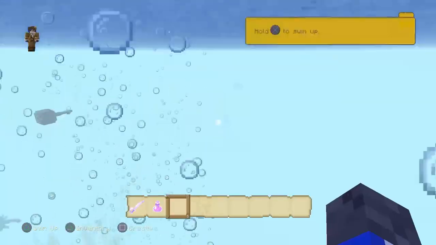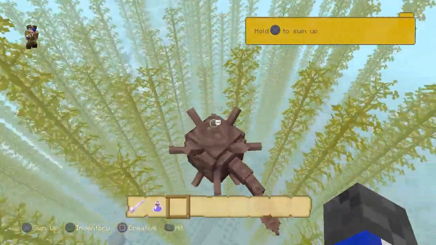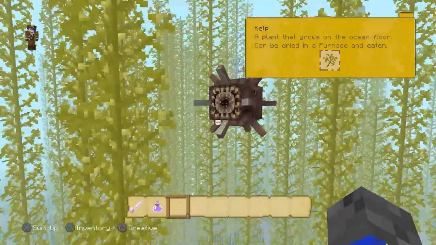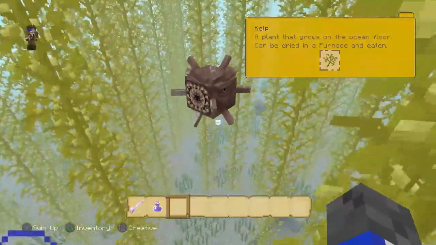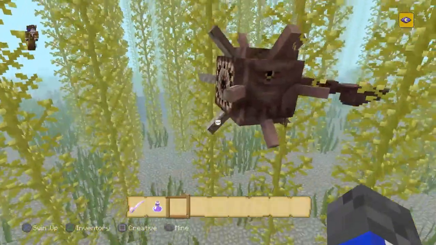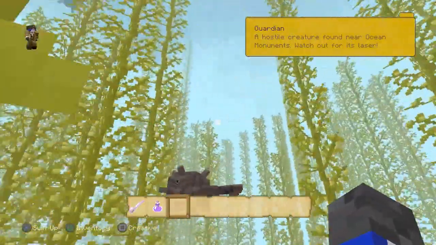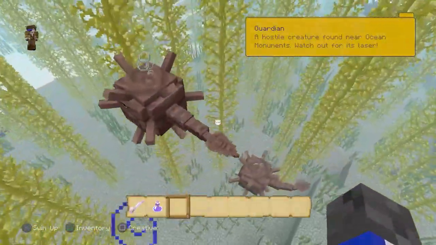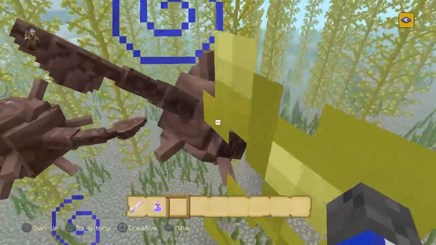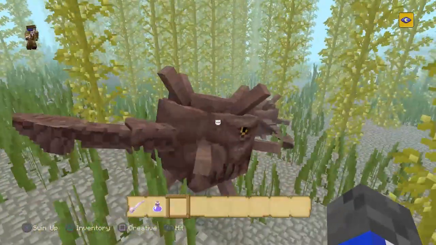Let me get a look at the guardians. They look so weird. Oh god, look at the mouth. It's like the squid mouth in Minecraft, but, oh, look at the eyes as well. That is terrifying and amazing. Look at the tail too. It's kind of like a squid head, like some of them have the kind of triangle-shaped head. It kind of reminds me of that.